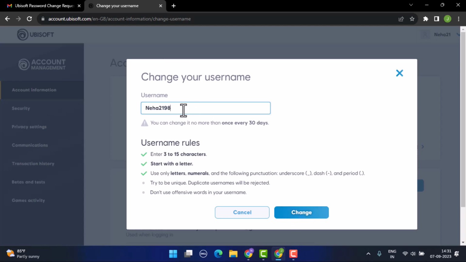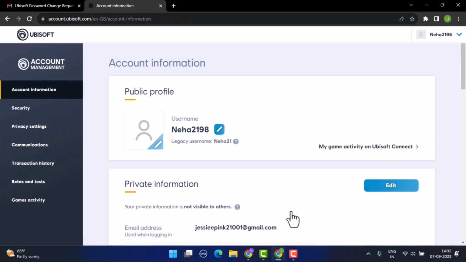So before you make changes with the username, you need to go through all of these statements or the general guidelines, and basically that is how you can change your username on Ubisoft account. Also, once you set your username, only after 30 days you'll be able to make changes with your username, and that is how your username is going to change. Now this username has been permanent for 30 days. After 30 days you'll be able to update it. In this way you can change name on ubisoft.com.